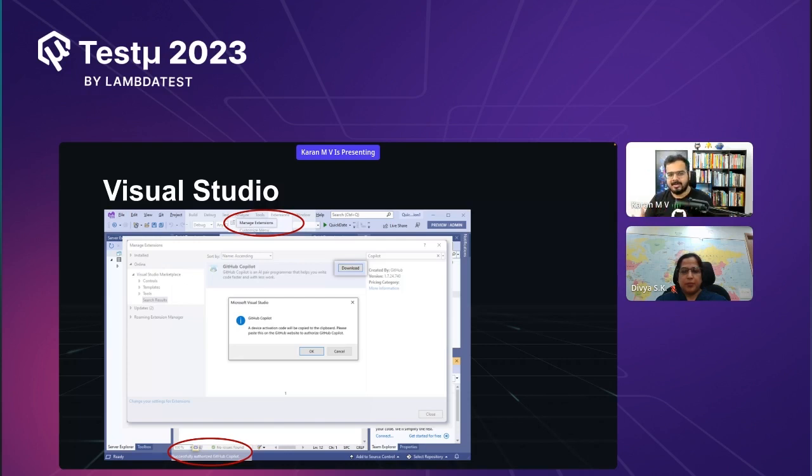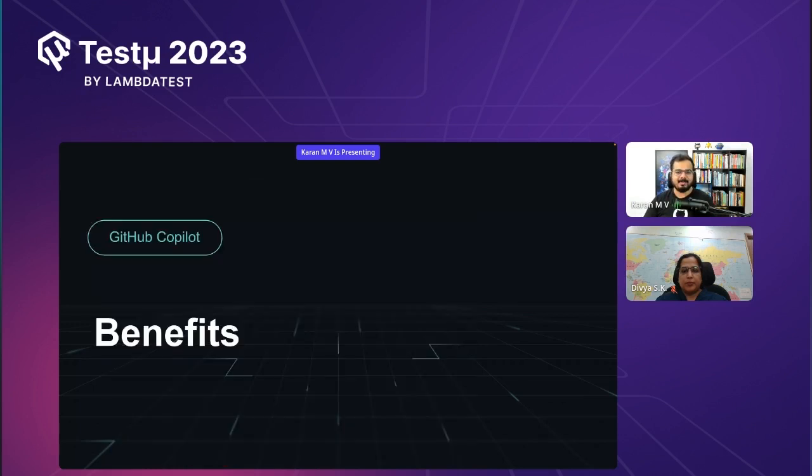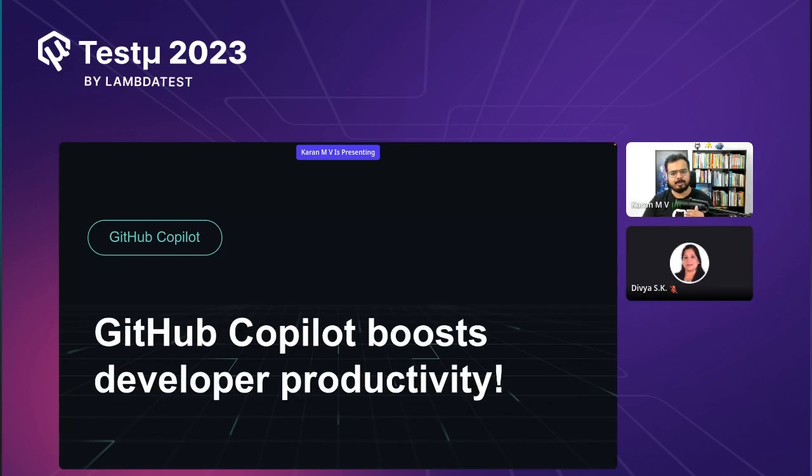What are the benefits of this, you might be thinking. Now, it's left to you how you really want to use the power of AI. But there are a couple of things, and the main thing is that it helps boost productivity. And when I say developer, it doesn't mean just someone who's working on the app functionality. It could even be a test engineer, or a DevOps engineer, or anyone else.